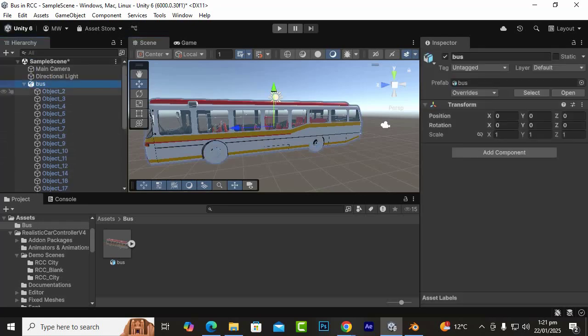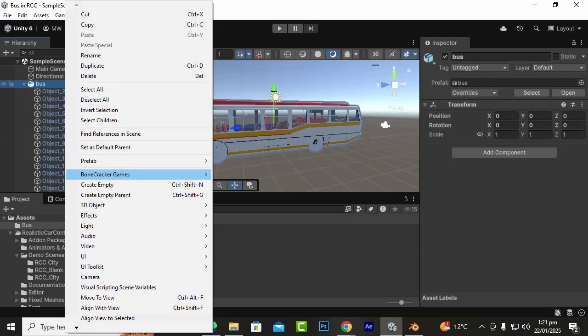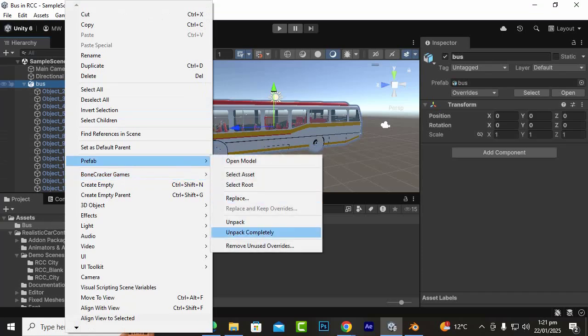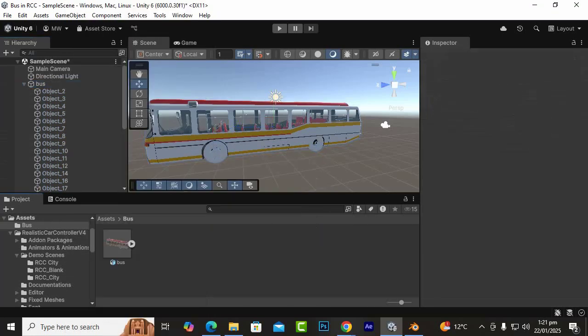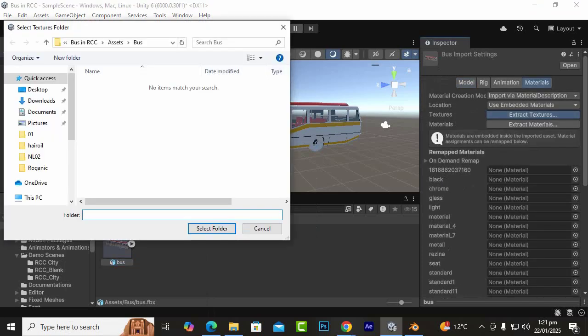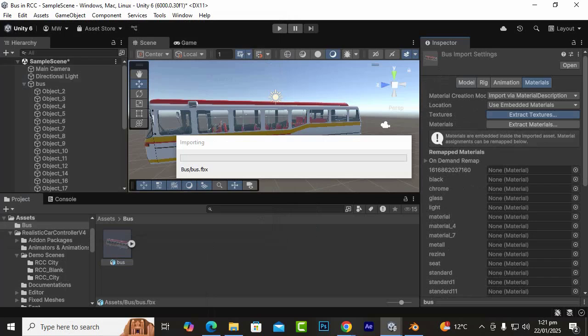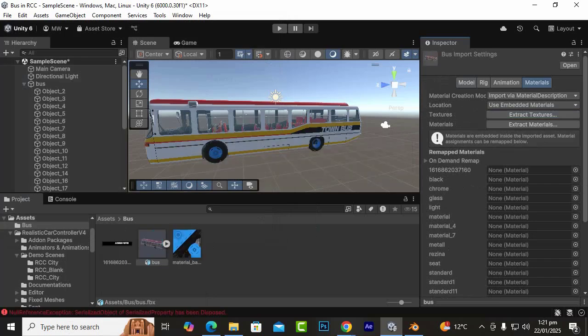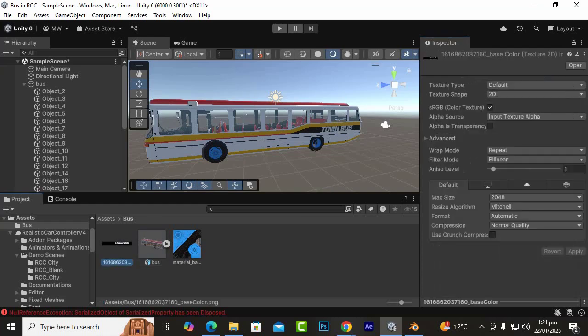So we'll select the bus, we'll right click it, prefab, unpack prefab, select the bus model, material, and extract materials, select folder. Now you can see we have these two materials. This material is the base color, I think.